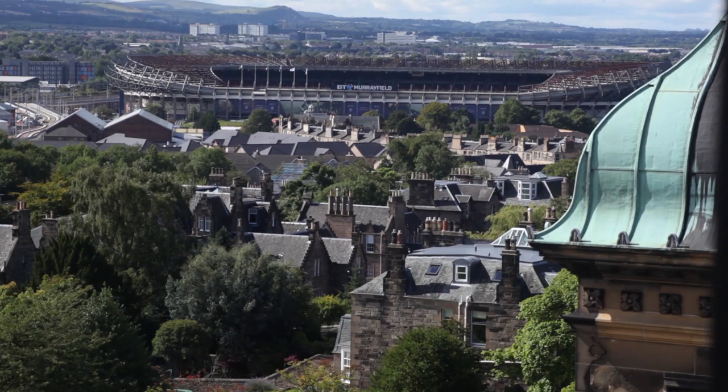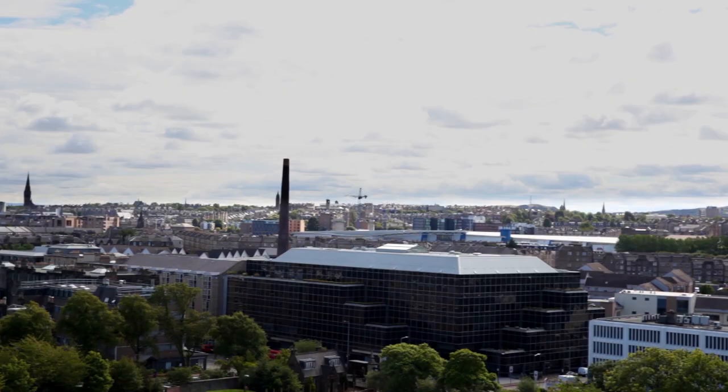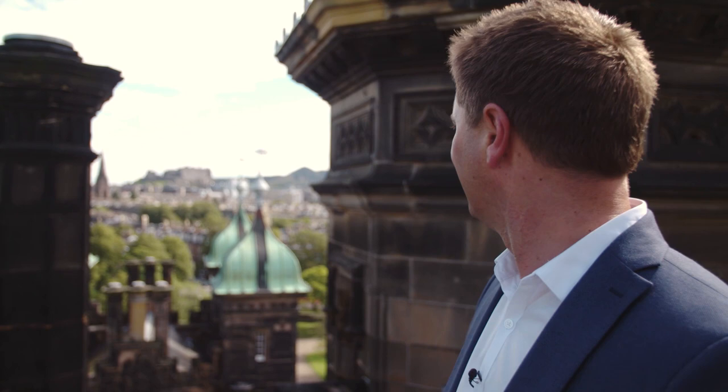The location for this building is just so good. You're literally 20 minutes away from the airport, a short distance away from the railway station, and you can just wander into town. It's got to be one of the greatest views ever from a building — you can see all of Edinburgh, 360 degrees all the way around. That is a view to die for.